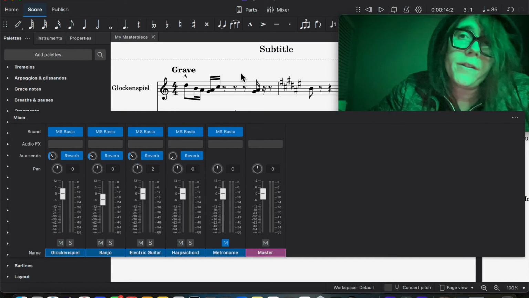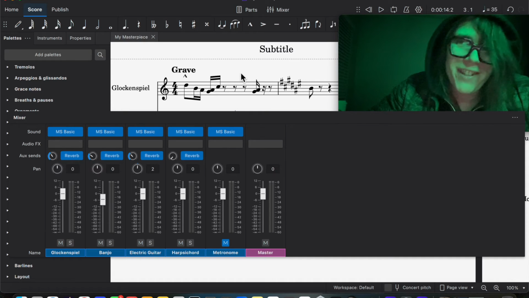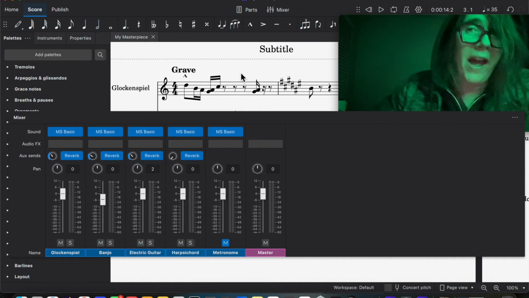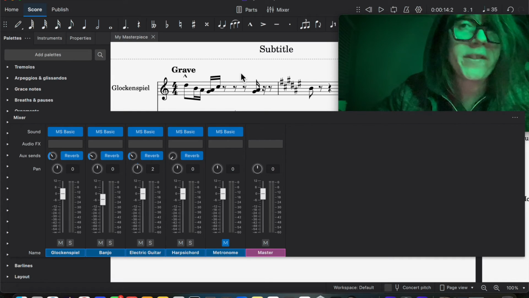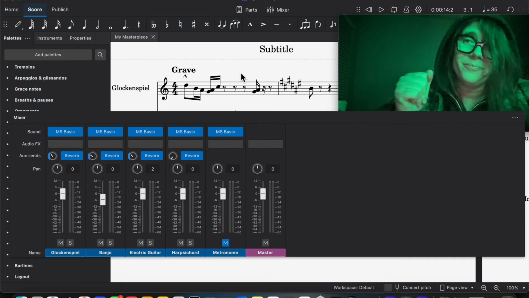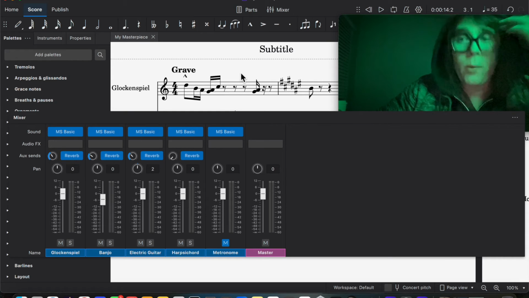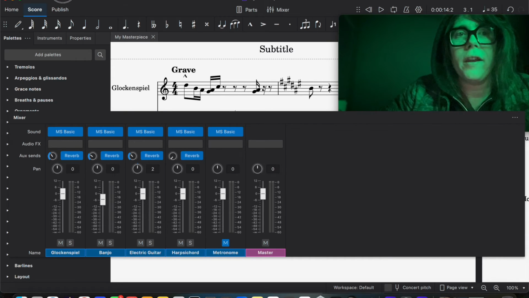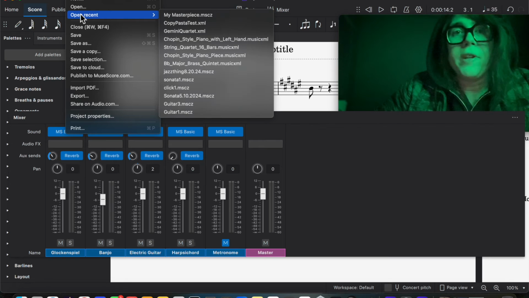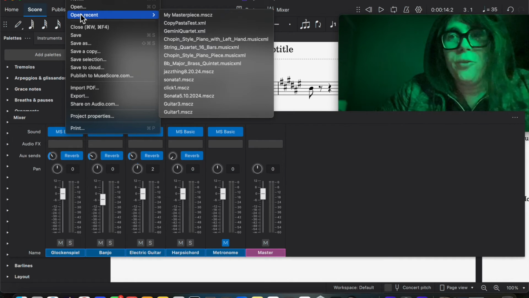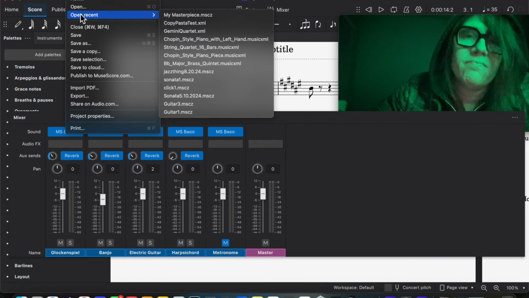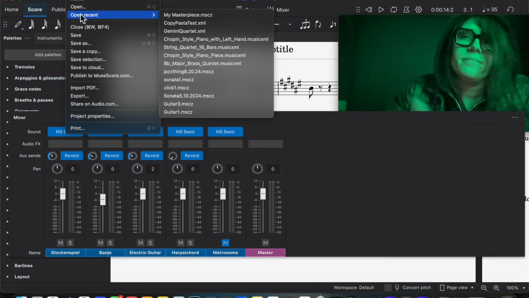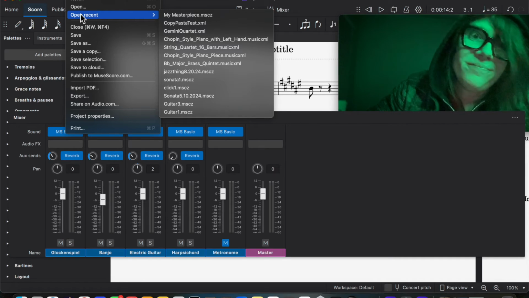It's very important that you remember where you saved it so that when it comes time to turn it in or to share it with somebody, you know where to find it. Because while you can start up MuseScore and hit open recent, and you can do that, great. What if you have to email it to somebody? You need to know where it is. Okay. Pretty straightforward.